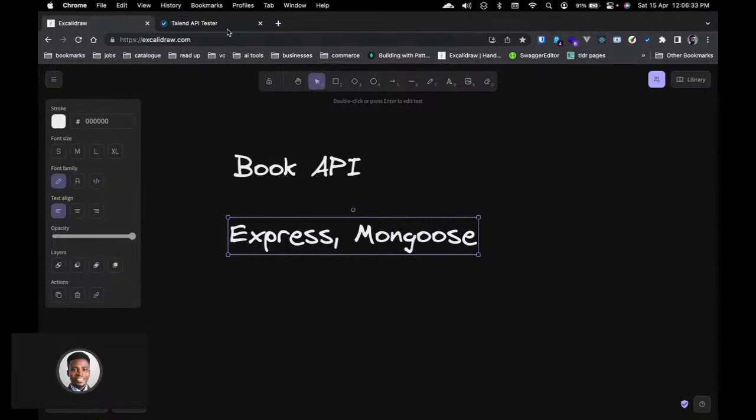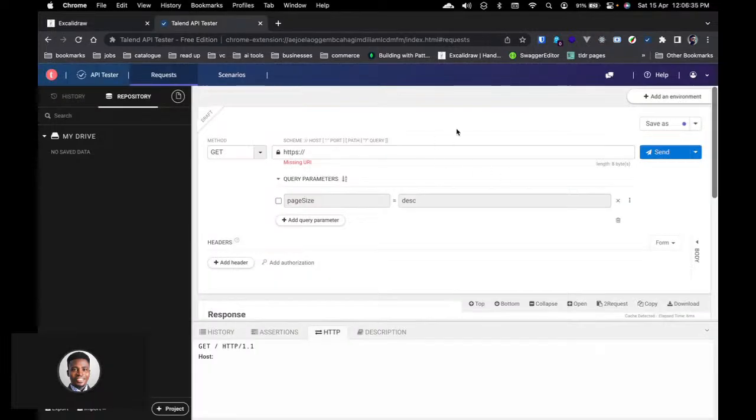For testing our API, I'm going to be using an extension I installed, called Talend API Tester. I can also share that with you. It's the free edition, and I'm using it in my browser, because using a tool like Postman might look very complicated.